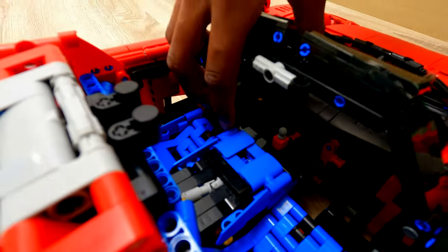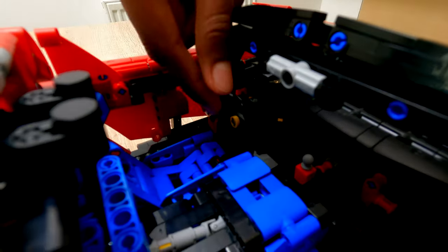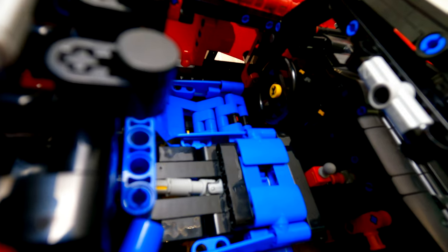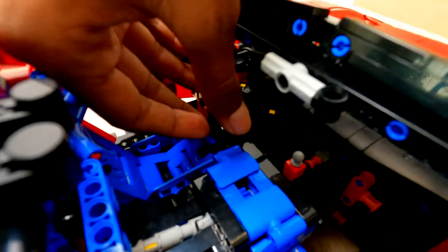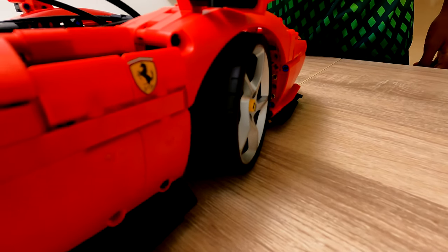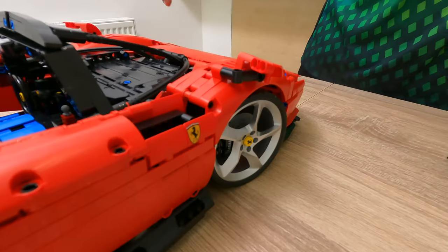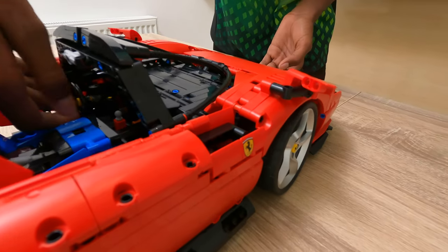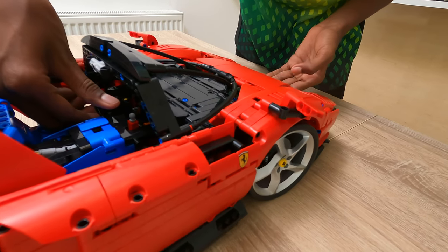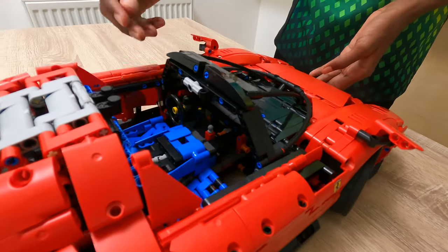And finally, we have the steering wheel. On the steering wheel, we have a yellow piece that has a Ferrari symbol. This piece is also printed. And when you move the steering wheel, the wheels move. Move it again. So that's it about the interior.